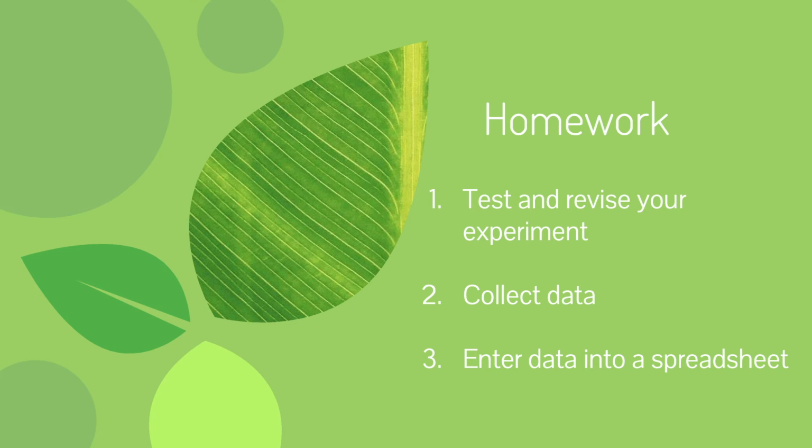The third and final part of your homework is to enter the data that you collected into a spreadsheet. When you're entering this data into a spreadsheet in Excel or Google Sheets, it's important to include only numbers or letters in any one cell. If you put numbers and letters in a cell, it might make it hard for the computer to make a graph of it later.